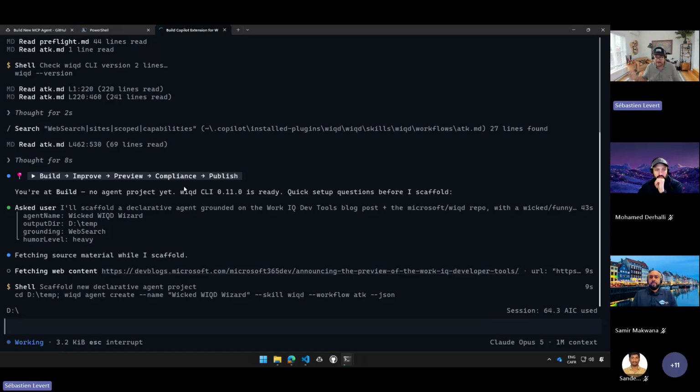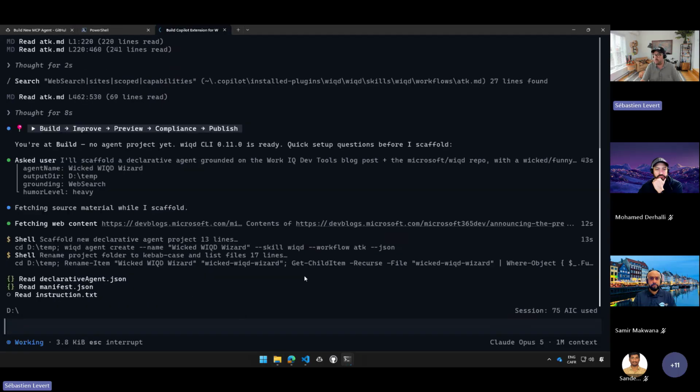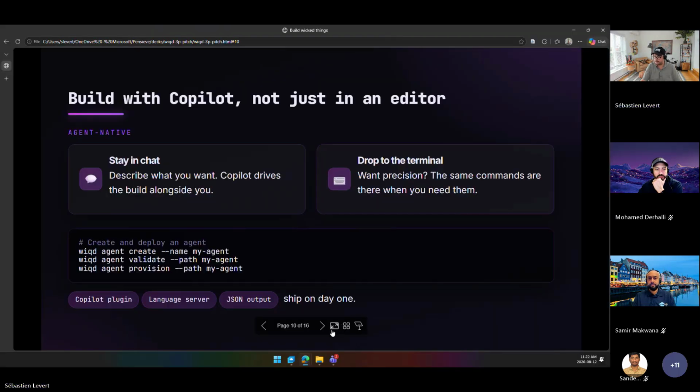What is great when you run into the agentic experience is that it's going to figure out everything for you. It's going to fetch the file. It's going to understand the context. It's going to really improve the quality of the agent that you're building. So let me go back to our slides while this happens, so we can check in on it at the end.